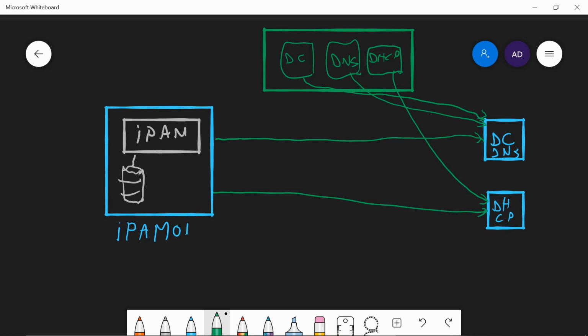After we wait a while for these policies to configure the servers, or we issue a GP update force, then IPAM will be fully capable of managing them. And from now on, the database will start to be populated with IP addresses, with ranges, with events, and so on.